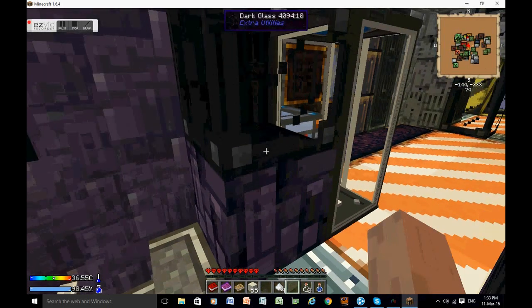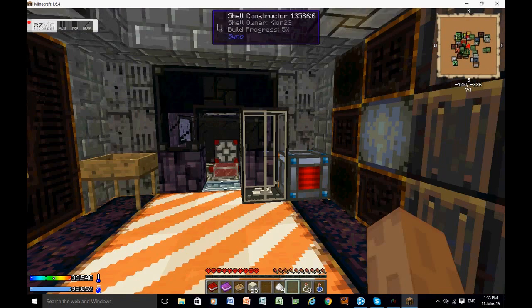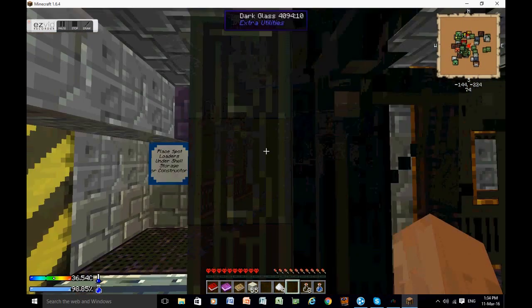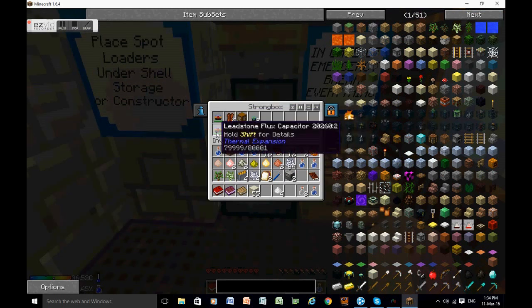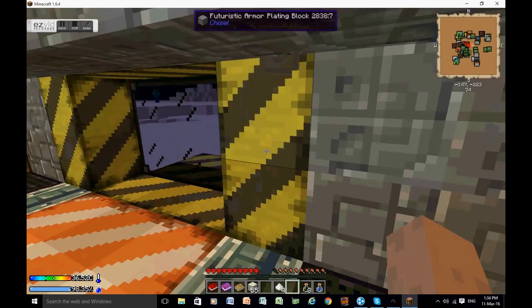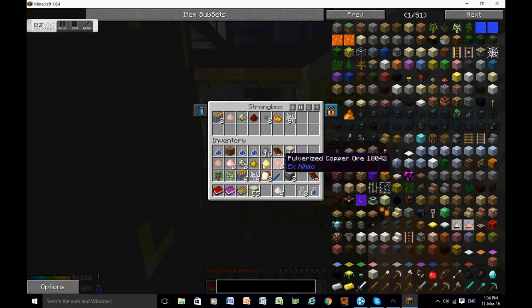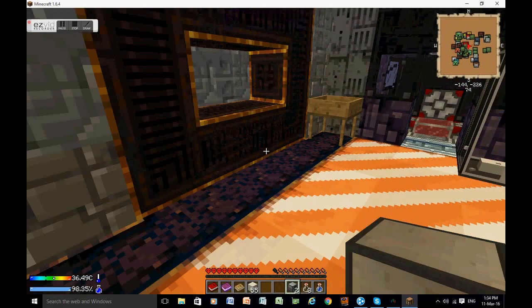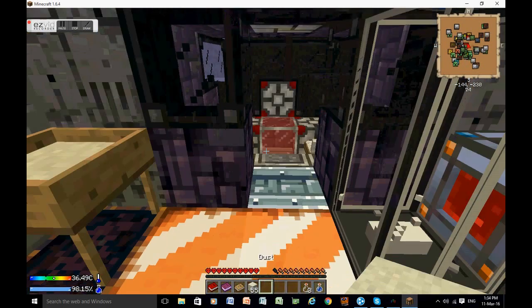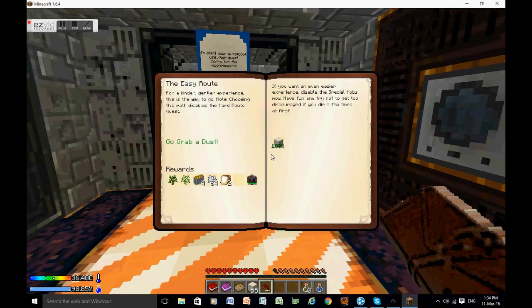Was it this? Huh. I know how the shell constructor works, but I never knew it took life, HP points. Leadstone flux capacitors. They might be useful in a pinch. Anyway, let's stick all this hunk of junk in this chest. Yeah, let's put the fluid transposers back, because I don't need them yet. Or will I? Because I know how fluid transposers work. They're the only way we're going to get water.